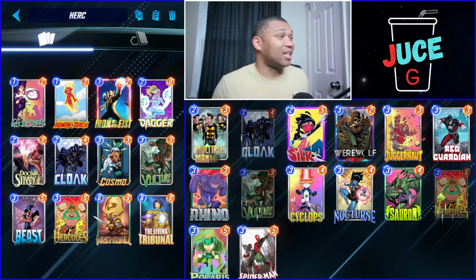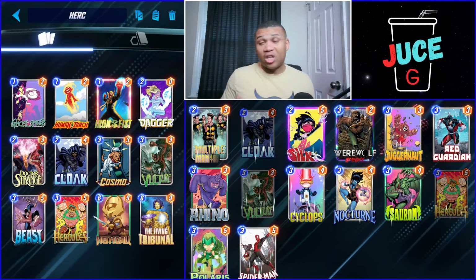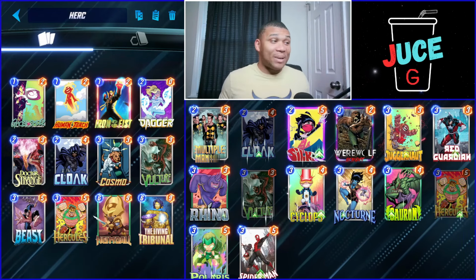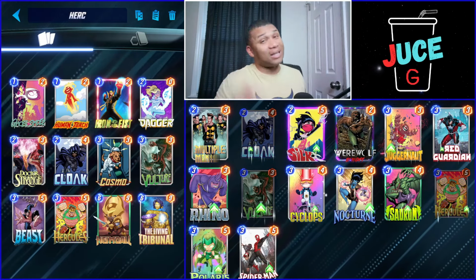All right, for the deck list, we've got Ghost Spider, Human Torch, Iron Fist, Dagger, Doctor Strange, Cloak, Cosmo, Vulture, Beast, Hercules, Heimdall, and the Living Tribunal.